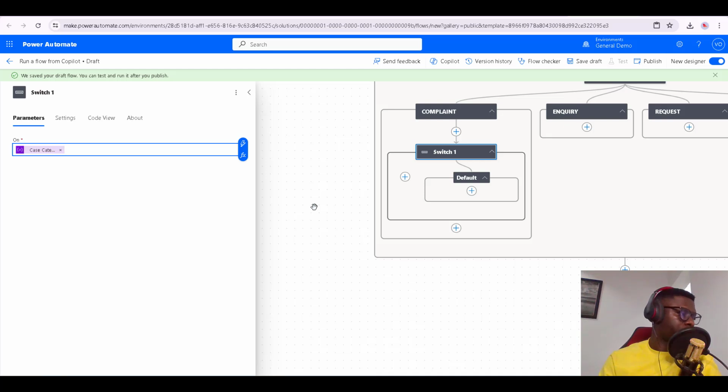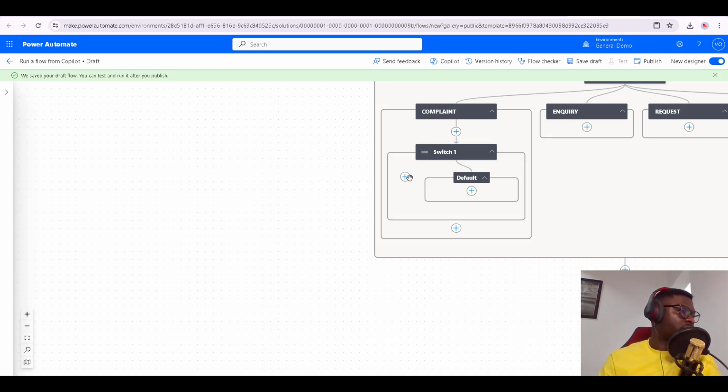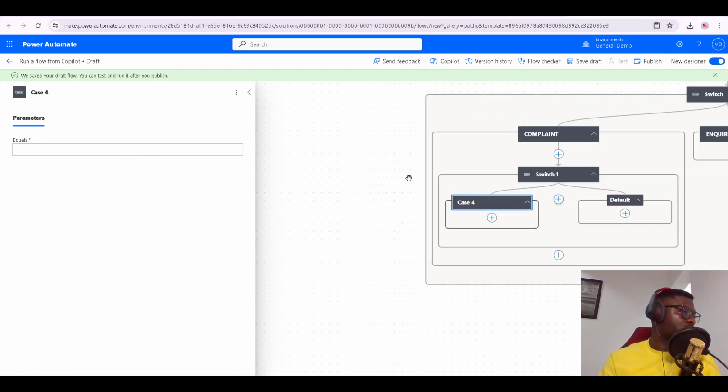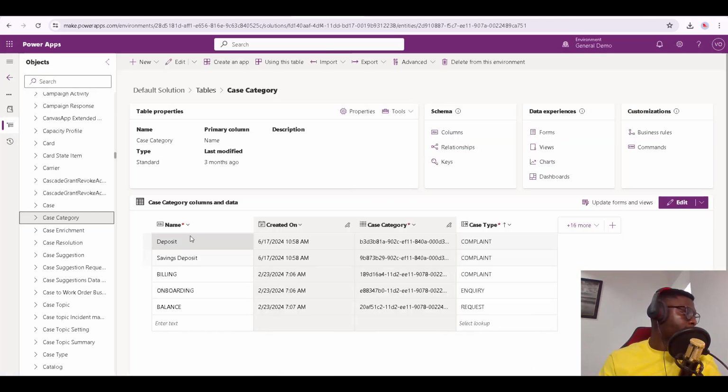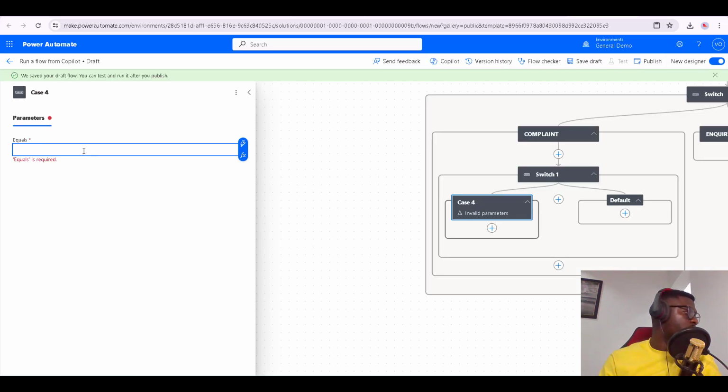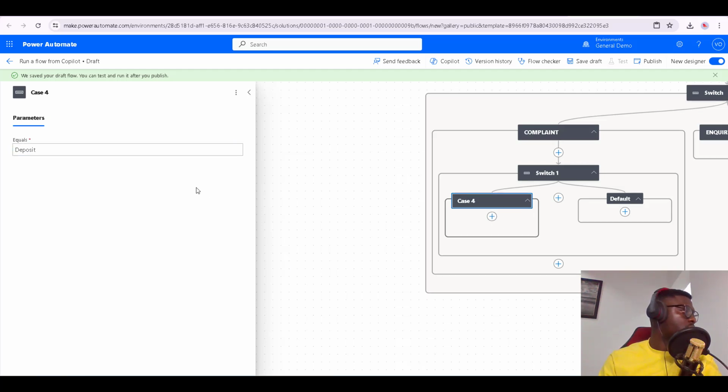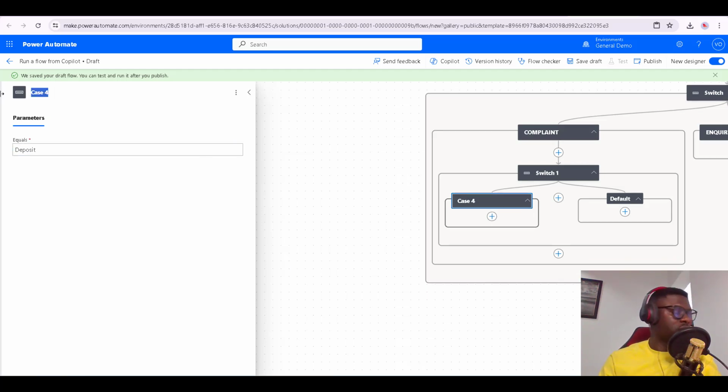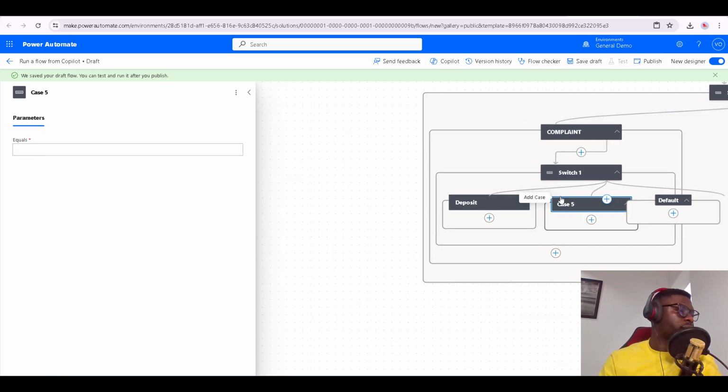Then I'll click on the first one. This first one is giving me deposits, just as we saw on the call there. If I click on here, come and drop this here. There's that, and I can change this to deposit so it can be easy for me to identify. Then I come down here.